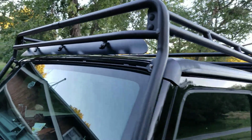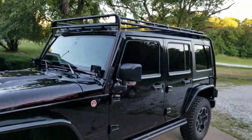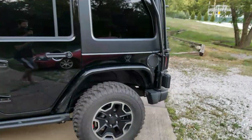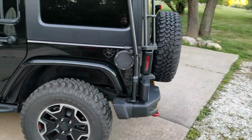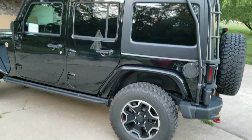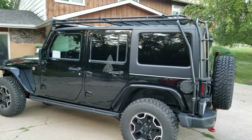So I'd say overall, just make sure you apply anti-seize to all your bolts. Make sure you use the correct bolts, obviously all common sense here. I think that's pretty much it. Everything went on pretty easily. I think anyone should be able to do it in 4 or 5 hours if they watch this video to know all the tips and tricks.